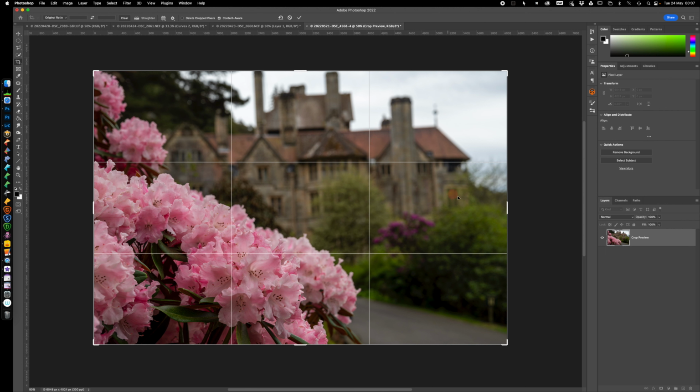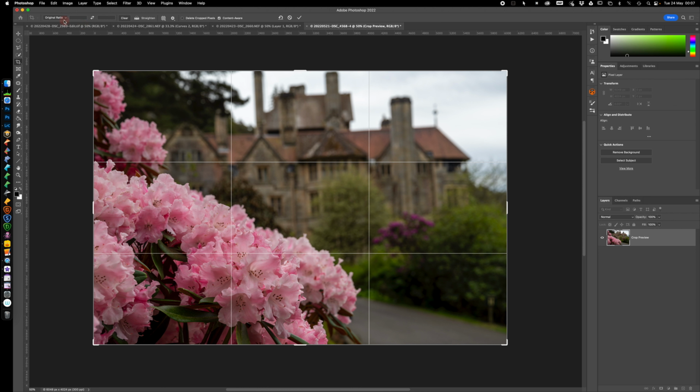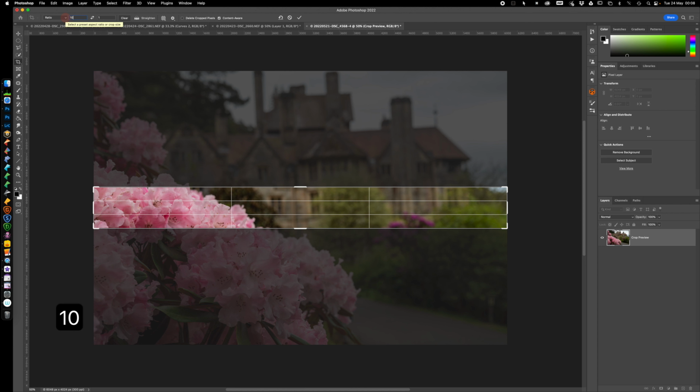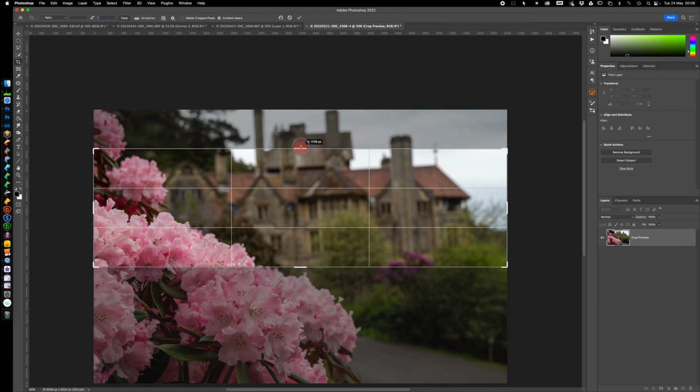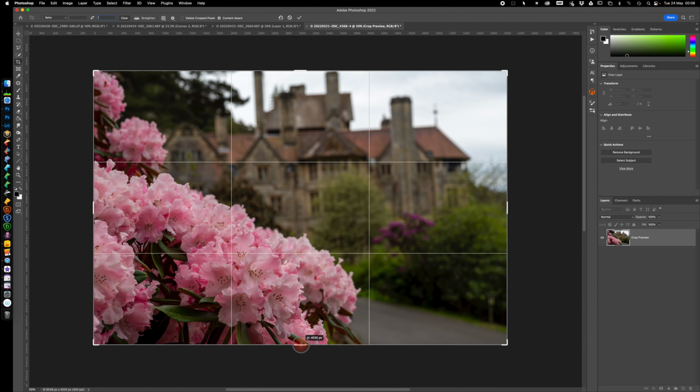And I can choose now to just manually crop like this, or I can choose particular ratios that are built in, or indeed I can type them in myself. 10:1, something ridiculous. It doesn't matter. Personally, I prefer to leave it clear, and I like to choose my own crop. Unless I'm cropping for a particular size print, then I will crop to what I think suits the picture best, even if it's a non-conformist type crop.